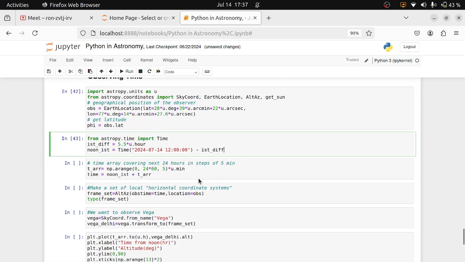Okay. Now, I make an array of 24 hours, but an hour is a big step size for any calculation. So I make a step size of 5 minutes. I divide 24 hours into a grid of 5 minutes and then I do the further calculations.